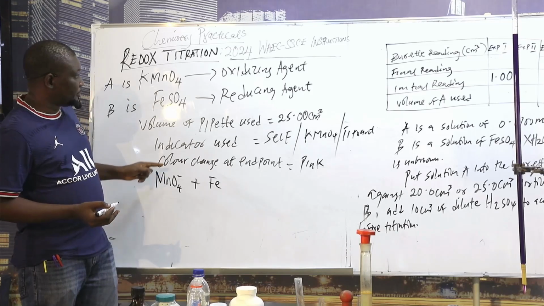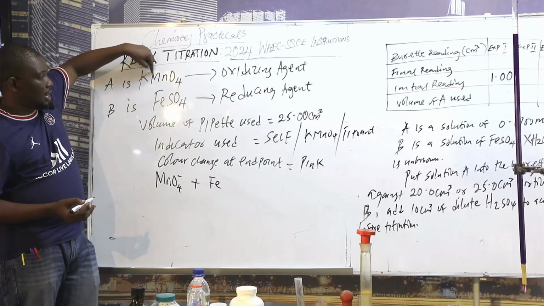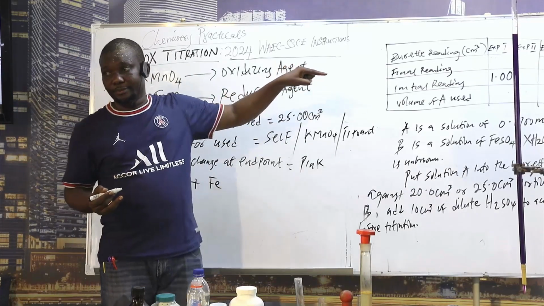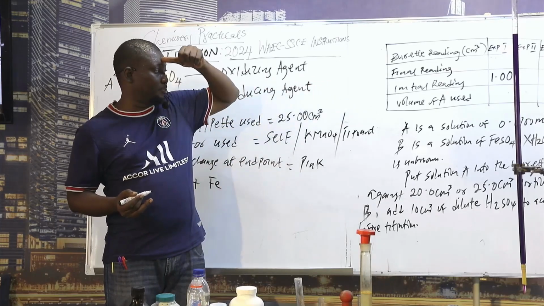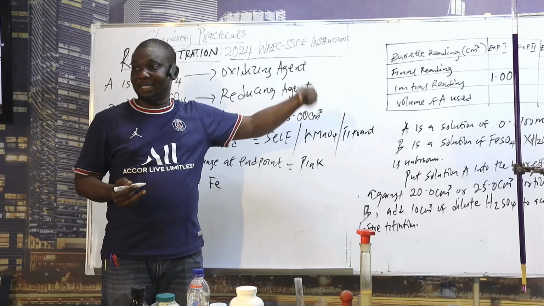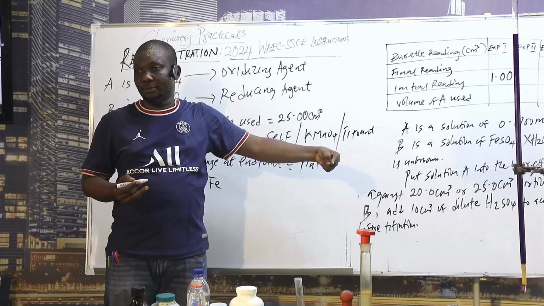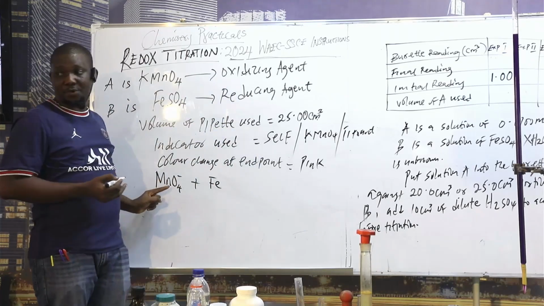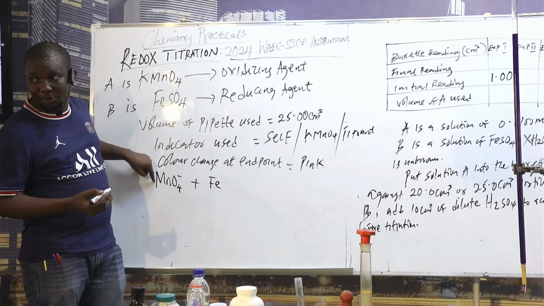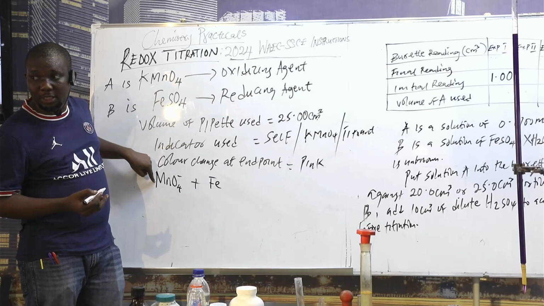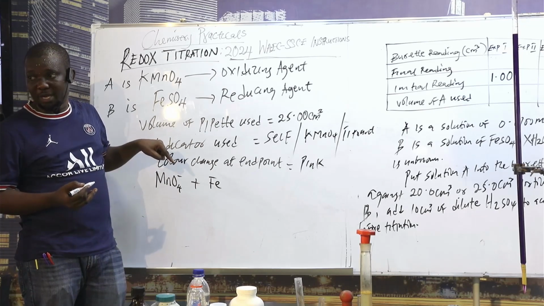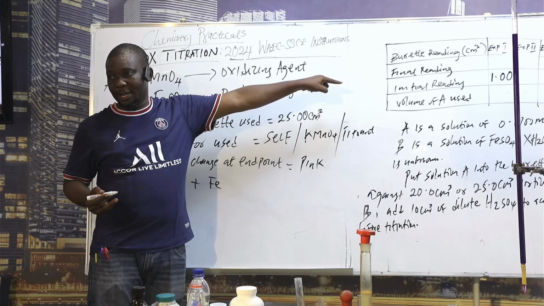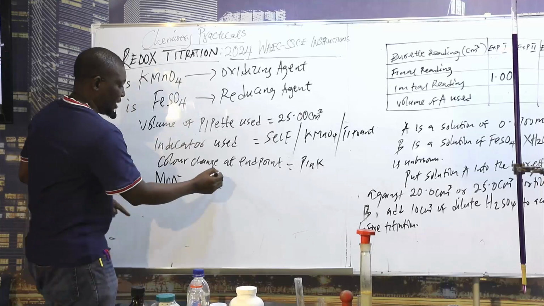Some will wonder why we are not using the formula as it is stated, KMnO4. In a redox reaction, potassium is a spectator ion. In this reaction, any species that is not actively involved in the reaction is removed from the ionic equation. So in balancing the equation, there is no need to keep that particular ion, since its oxidation state in the reaction will not change. It will remain fixed. Same thing with iron 2 sulfate. The sulfate in that iron 2 is also a spectator.